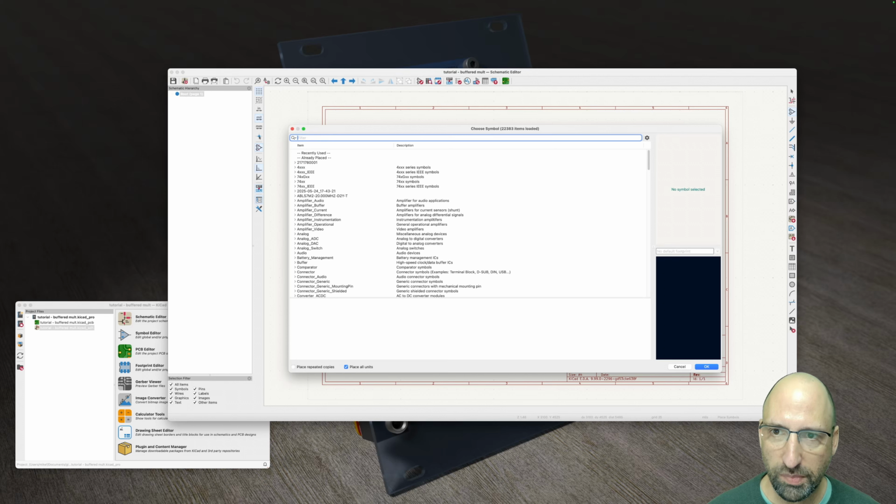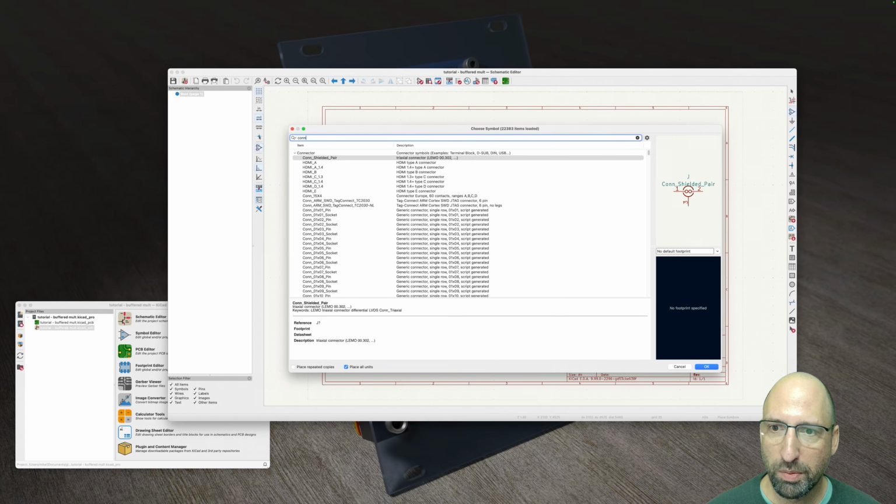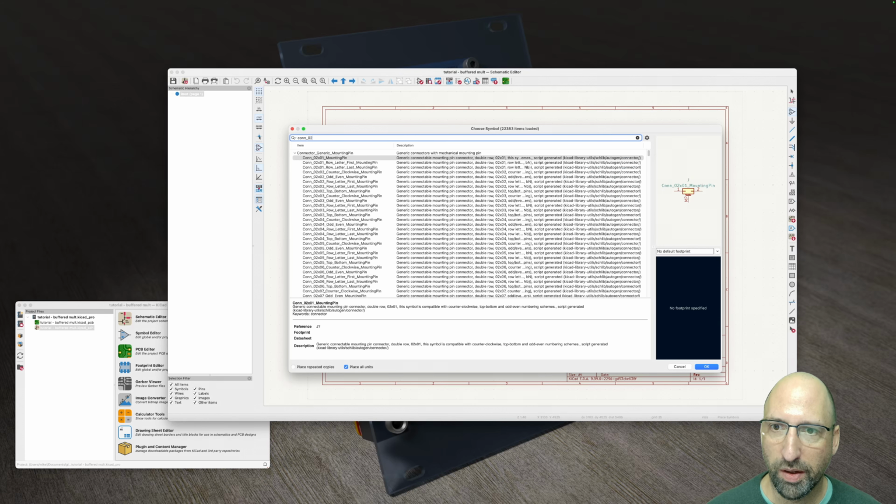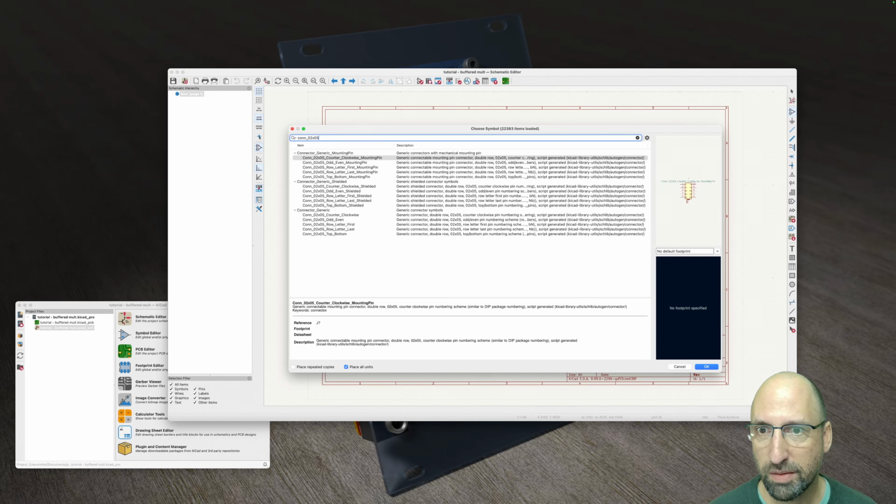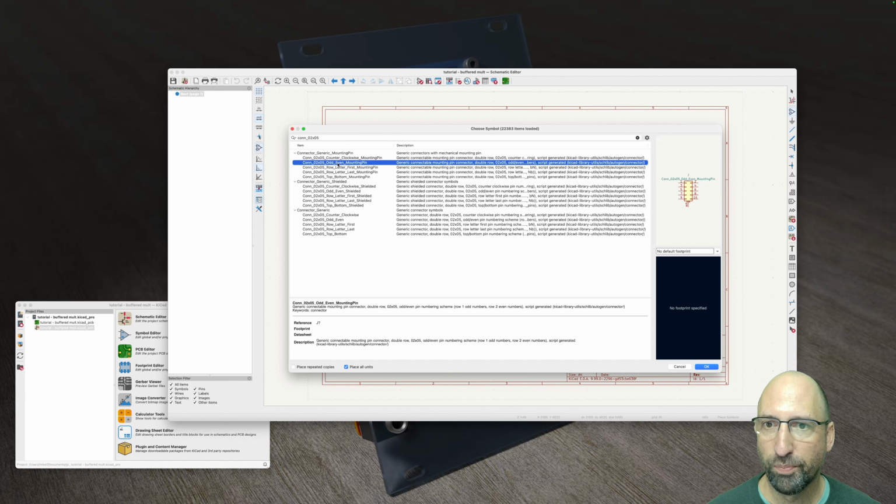Eurorack power has 2 rows of, in this case, 5 odd even mounting pins. So this is what the connector is going to look like.